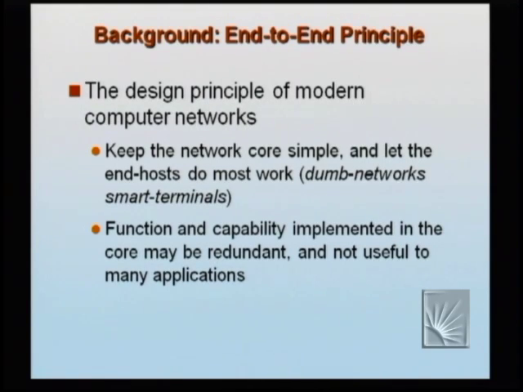This principle also says that the functions and capabilities implemented in the network core may be redundant. If we implement all those functions in the middle of the network, they may not be used for many applications. In that case, we do not have to implement that function or capability in the middle. So that's the basic design principle.